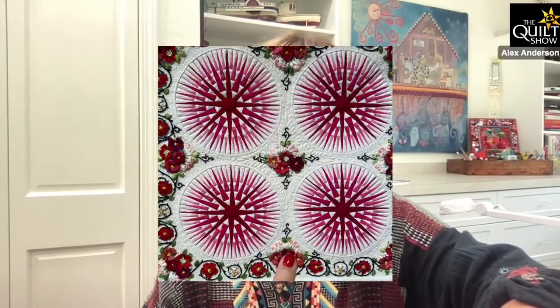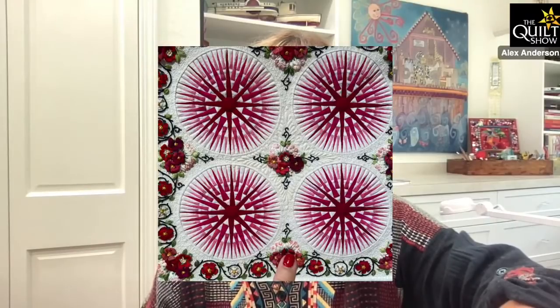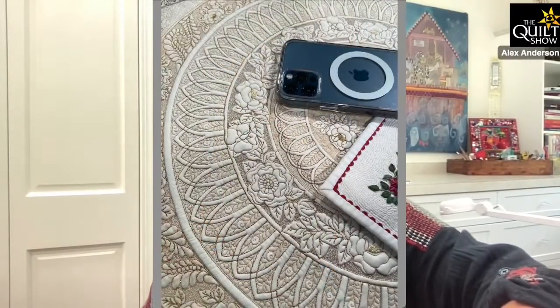Our current show is with Kumiko, and her work is extraordinary. Look at the bottom center — that's my fingertip to show you what she does. Her work is just phenomenal; she's Japanese and she has a little wicked sense of humor. These are uber small quilts — we put an iPhone on it for frame of reference of size. She did micro stippling like I have never seen in my life. As I sat down to Cindy Needham's quilt on my Q20, there's something to be said for working minutely — it is not for chickens.